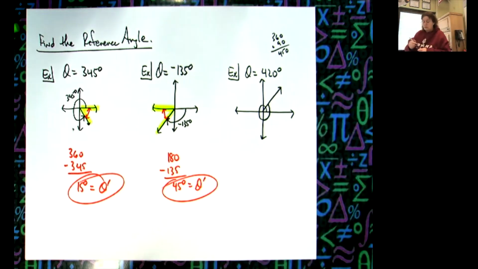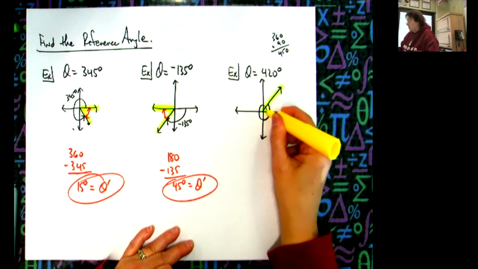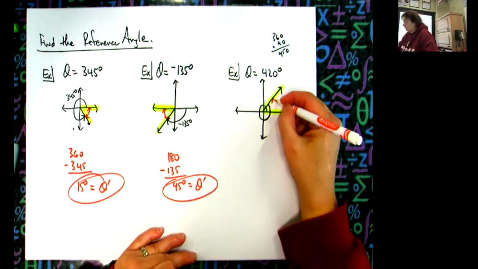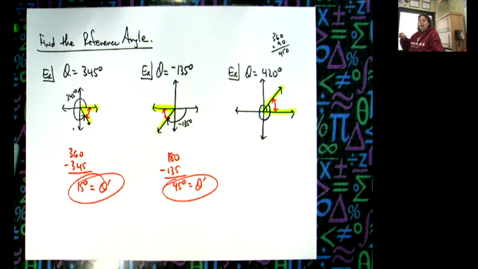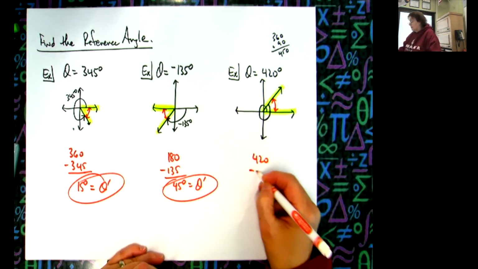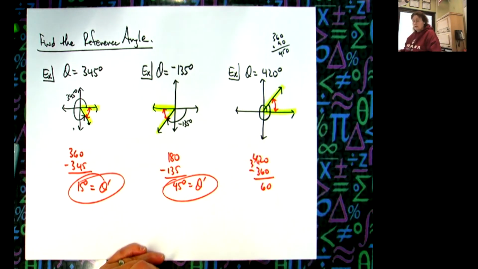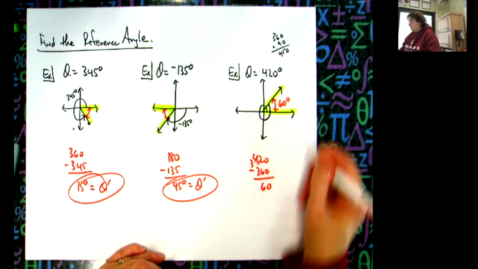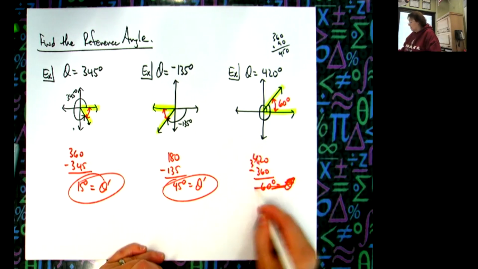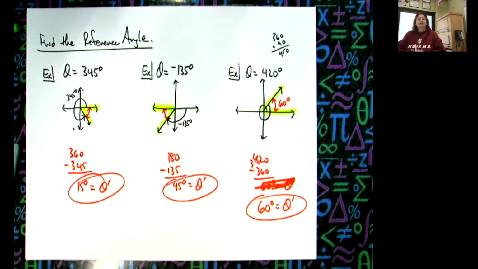So where did it end? It ended in the first quadrant. I'm using the x-axis there. So then the question is, how much is left over after going all the way around? Well, all the way around is 360. I had 420 degrees. I used up 360 of them to go all the way around. I've got 60 left over. So that's 60 degrees right there. So 60 degrees is my reference angle. Oops, that did not look like a prime. So 60 degrees equals theta prime. So the question is how much is left over?